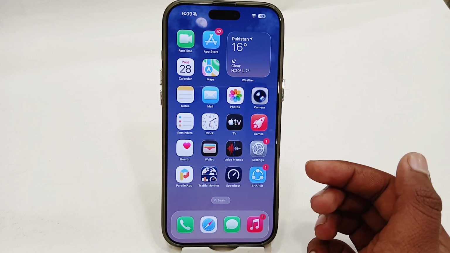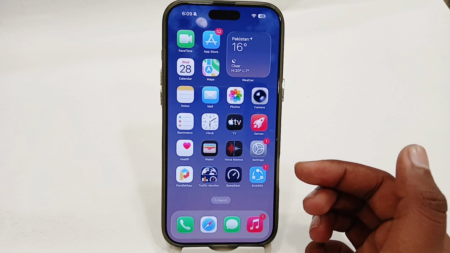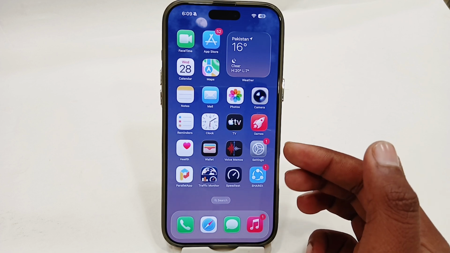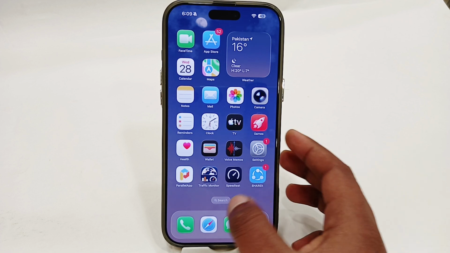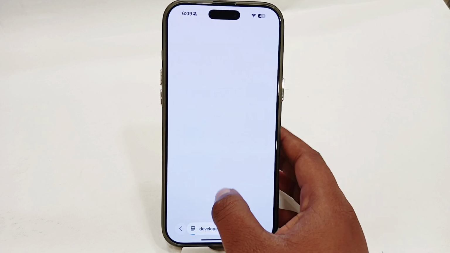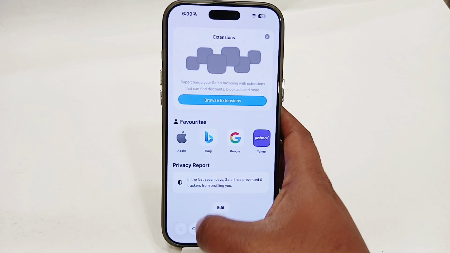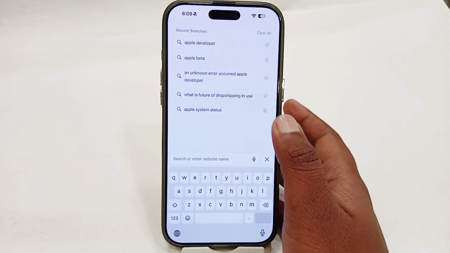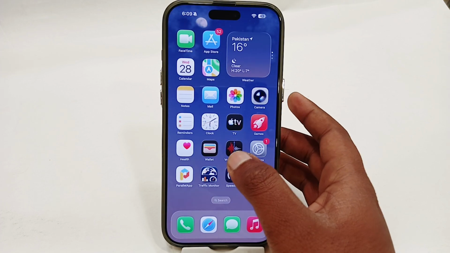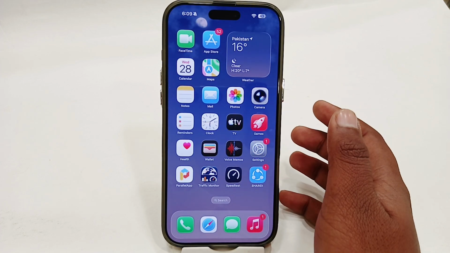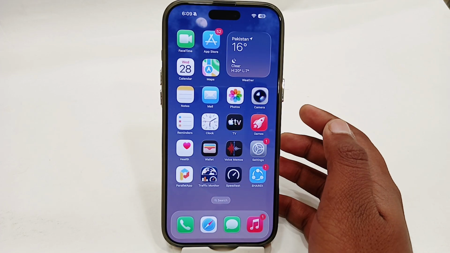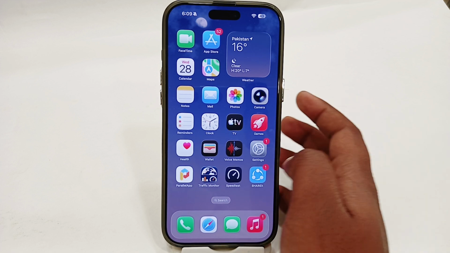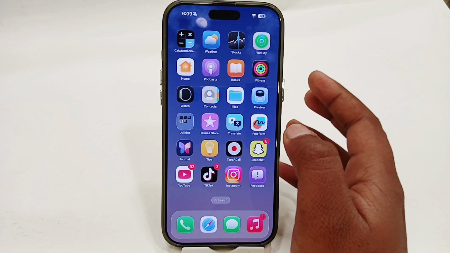Or if you're still facing the same issue, you have to make sure that you're not using Telegram in a country where Telegram has been banned. So just go to your browser or Google and try to search whether Telegram is available in your country or not. If you find that Telegram is not available in your country, you can try to use a VPN to connect to a different server, and then you can easily use Telegram without any issue like that.